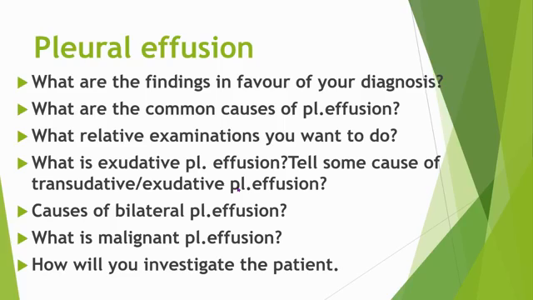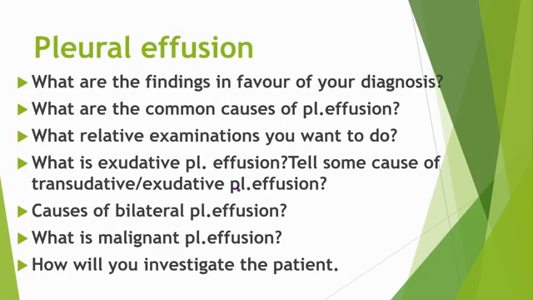Sometimes sir may ask you, what are the causes of bilateral pleural effusion? Bilateral pleural effusion usually involves systemic involvement, and usually there is increased hydrostatic pressure. What are the causes of increased hydrostatic pressure? Like congestive heart failure. If oncotic pressure is decreased, it is hypoproteinemia, then nephrotic syndrome, generalized. So these are the bilateral pleural effusions. Usually these are transudative pleural effusions.